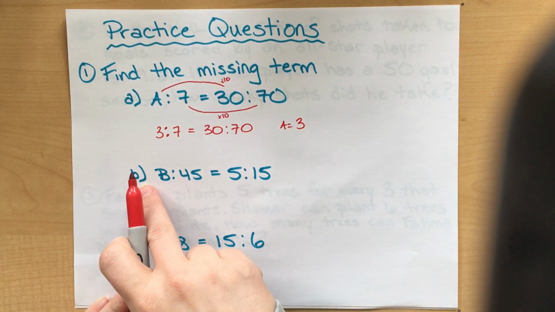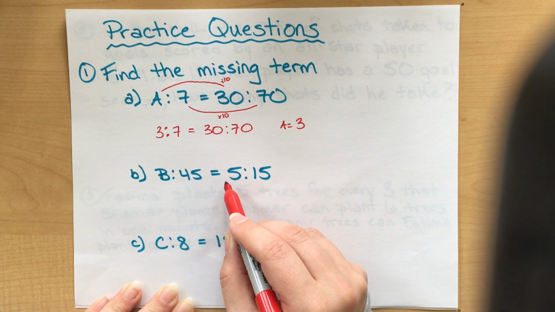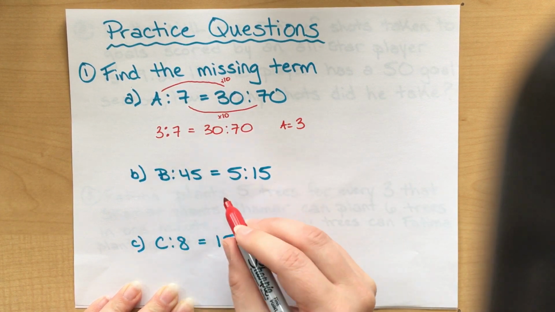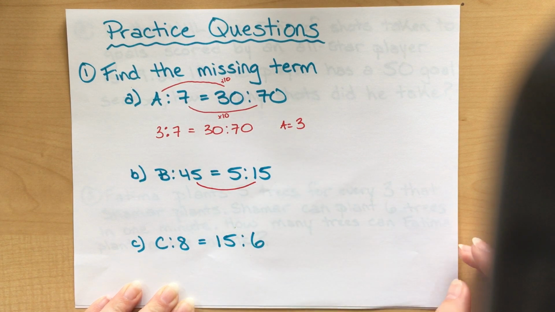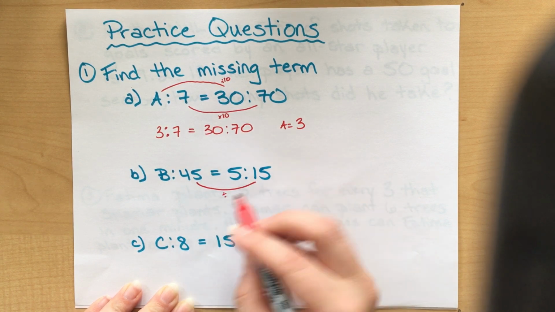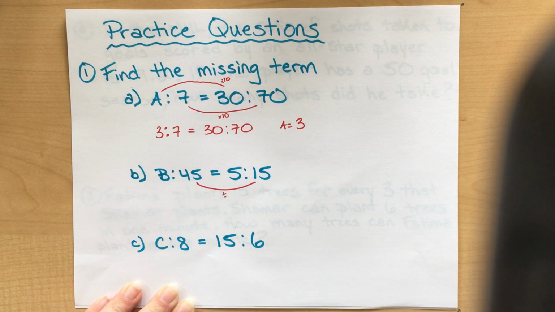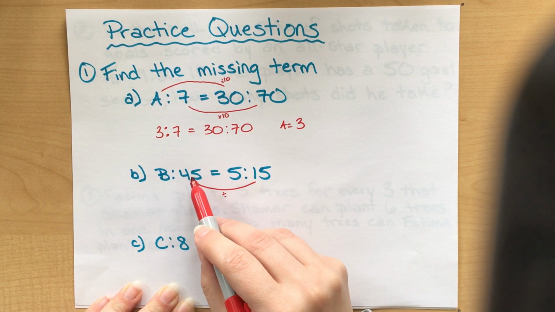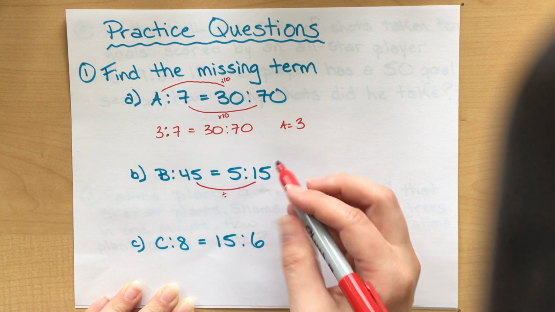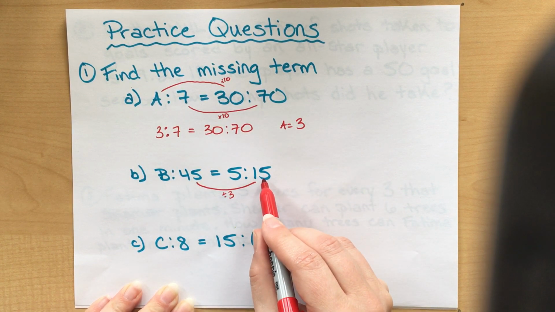For letter B, we're looking for the variable B to the ratio of 45, and then the equivalent ratio would have been 5 and 15. So we're looking at the side that we know. How did I get from the 45 to the 15? So the number is shrinking here, so I know that I'm dividing by something. So what can 45 be divided by to get to that 15? Okay, so if you had a calculator in front of you, you could just take 45 and divide it by 15, and you'll find that factor that you would be using. So 45 divided by 15 is actually 3. So if I divide 45 by 3, I'm going to get 15.